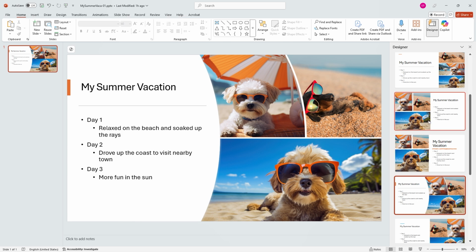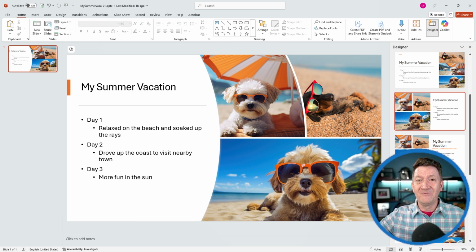That's pretty cool. But again, just scroll through, find one that catches your eye, one that's going to draw the users in, does something fancy with your images, lays your text out the way you want it, but all utilizing PowerPoint Designer to do the design work for you. Try it out.